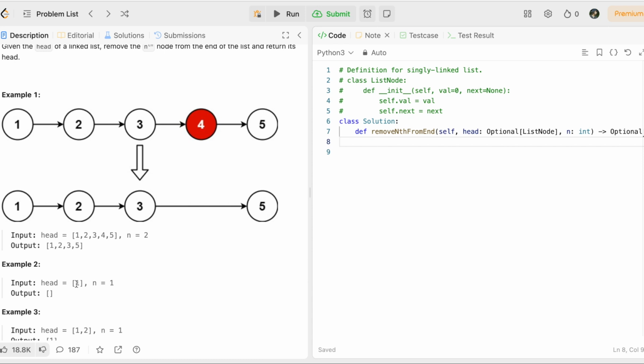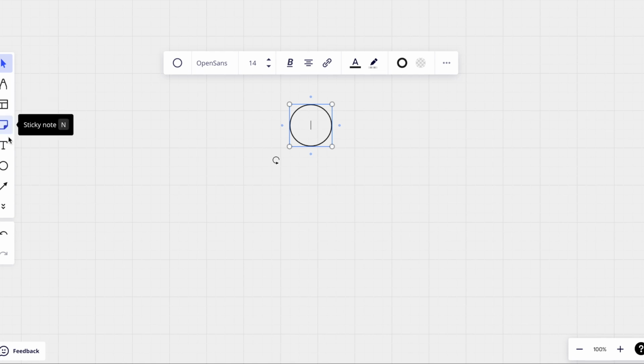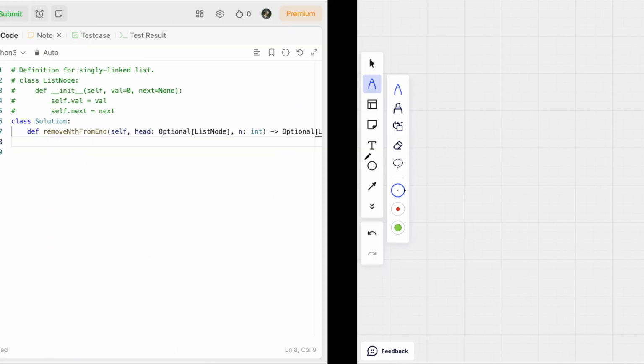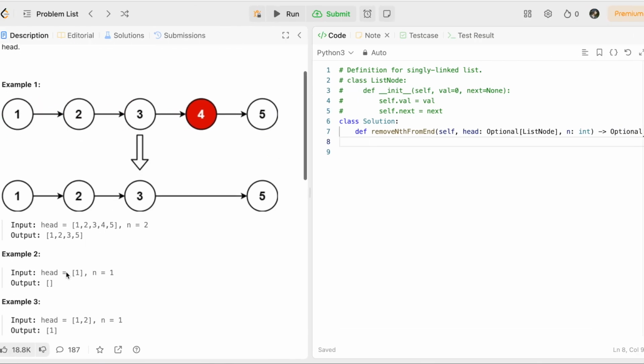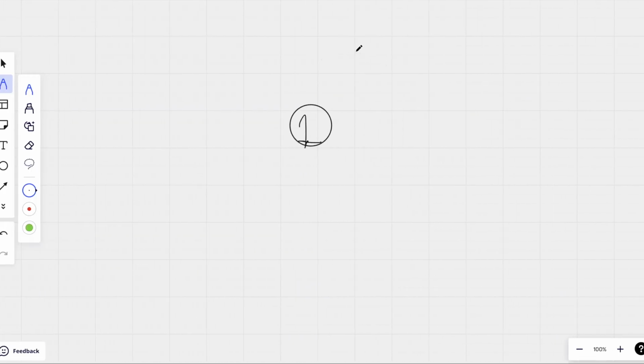And here are other examples that you can see. So if the head is just 1 and n is 1, right? So if I have an input with just 1, and n is 1, so this is my first.